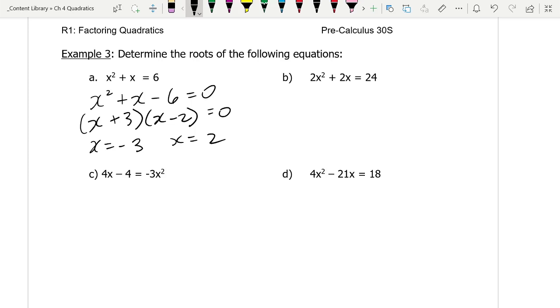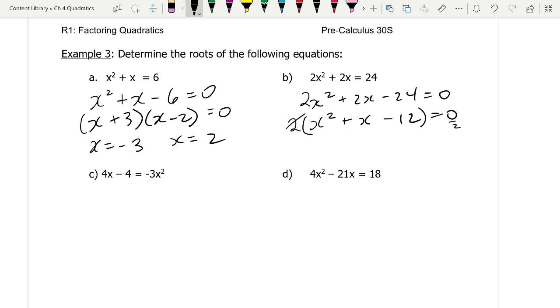All right, B, step 1, everybody out of the pool. One side has to be 0. Step 2, I'm going to factor out a 2, but notice when I factor a 2 out and it's an equation and the other side 0, I can actually just ignore it now. Because think about it. Here, I'll do it in 2 steps. I took out a 2, and then I divided both sides of the equation by 2. Now it's just this, right?